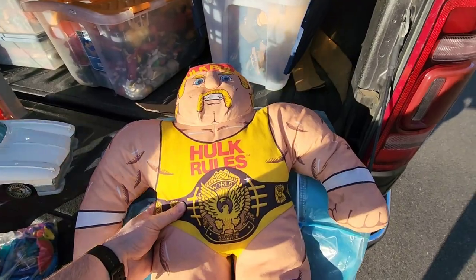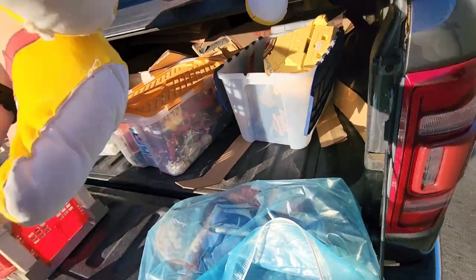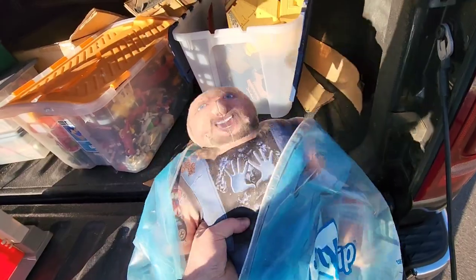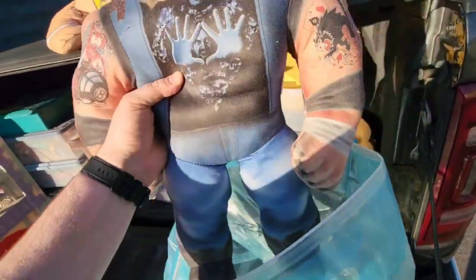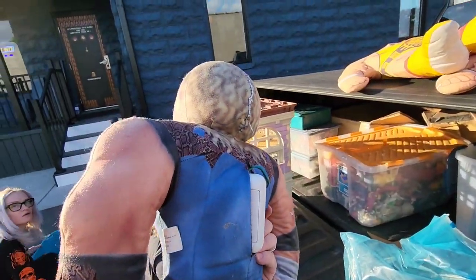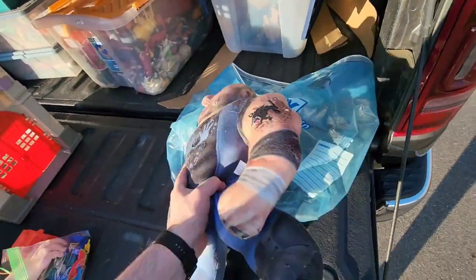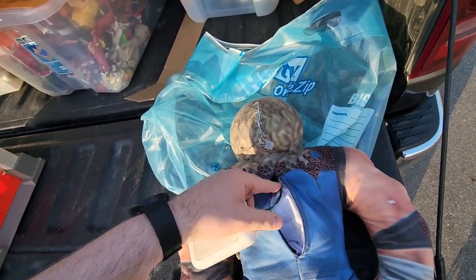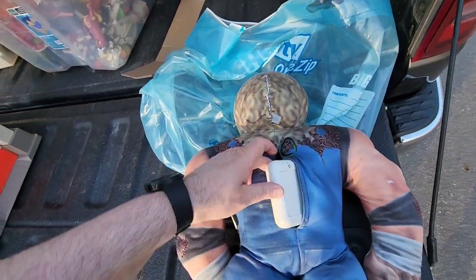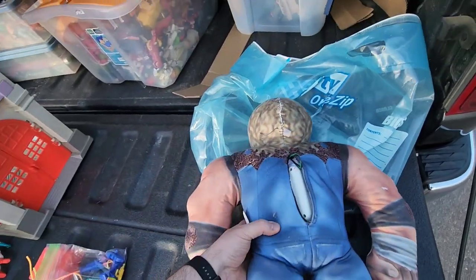Yeah! And then we got Hulk Hogan, again. A little dirty, but again, a nice little clean in the washing machine. And then who is this? That's one of the Bushwhackers? No? Who is this supposed to be? Lisa, any clue? WCW, I don't know. So he has like some electronics. I don't know if you can wash this one or if this comes out and you can wash it. I'll have to do a little research on that guy, and it looks like just surface stains. I mean, it's just from being played with by some kids.